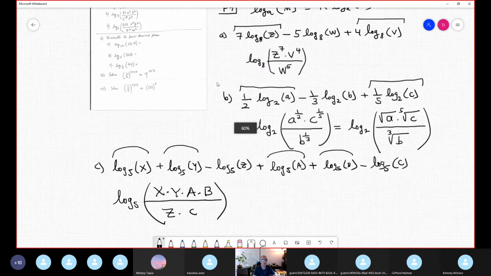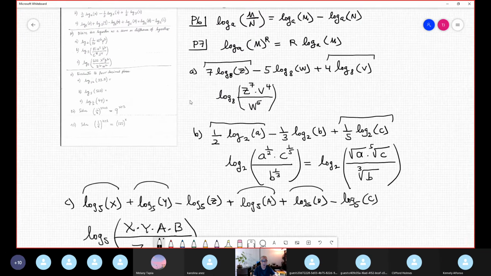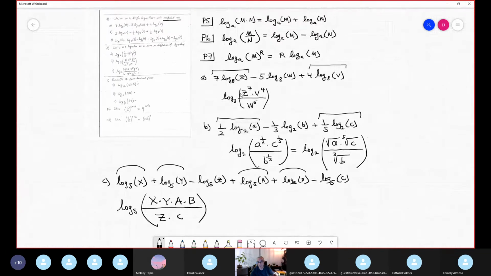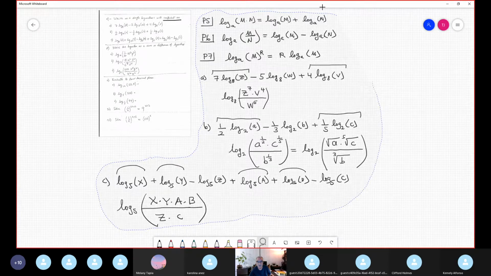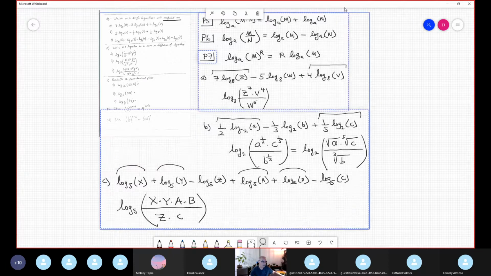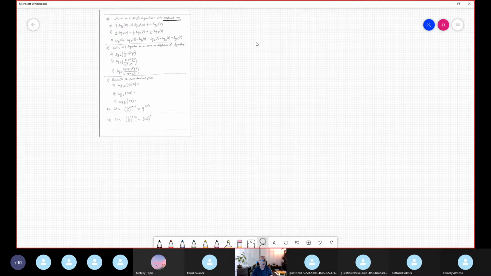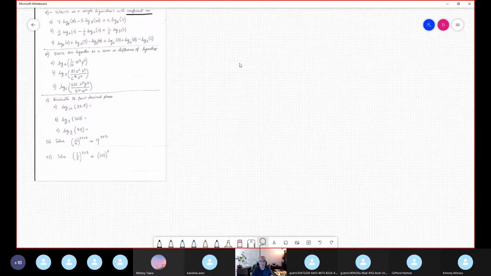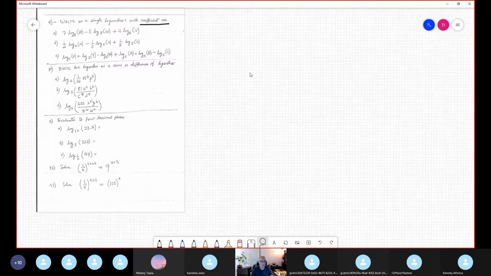Let's do it now. Question number 10, which is completely backward. In the previous questions we were doing condensing. However, in number 10, we are going to do the expand. It's exactly the same application of properties 5, 6, and 7 we studied before, but in the opposite direction. And be careful. Write the logarithm as a sum or difference of logarithms. In this case, no coefficients of 1, so I eliminated the exponent and put it in the front as a factor.